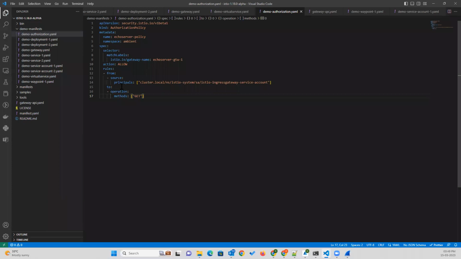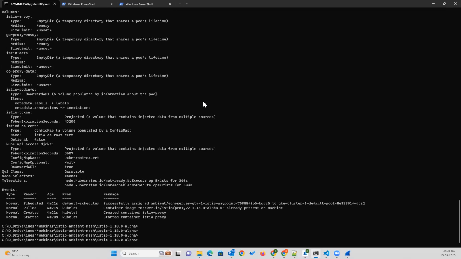Verify it from the browser, and verify it from the terminal, like from the other pod which we are already in. Let's go ahead. kubectl.